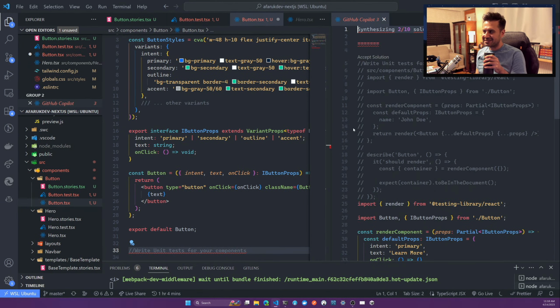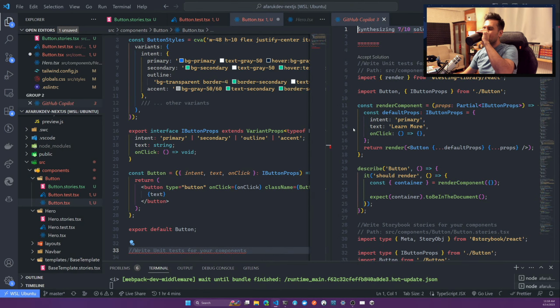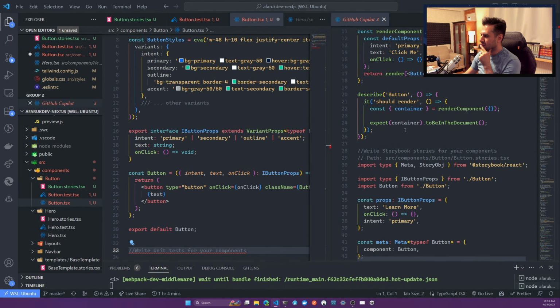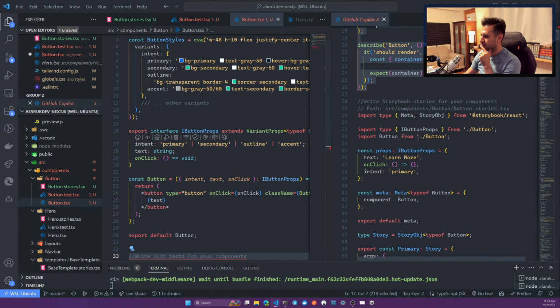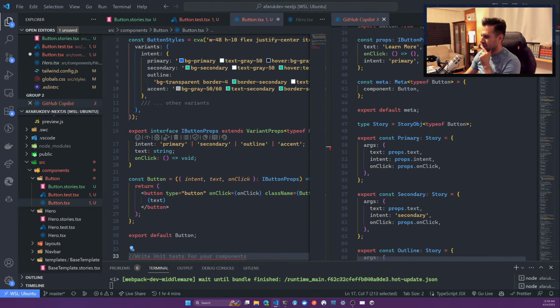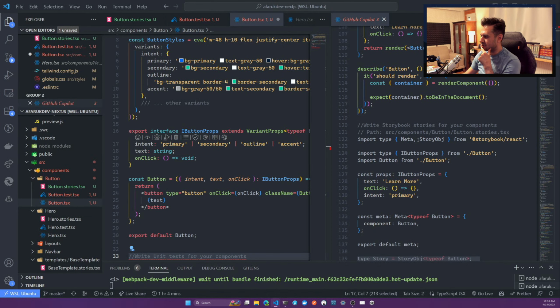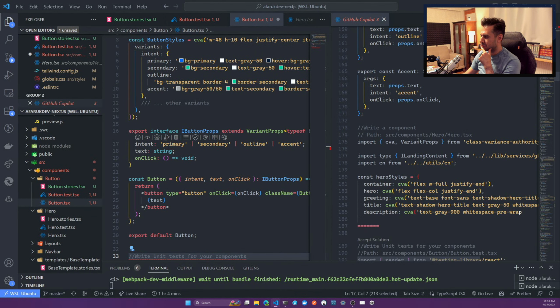Everyone is talking that this is going to replace people. Let's see. You copied what I have done. It's pretty straightforward, but I want to see how it is going to work.